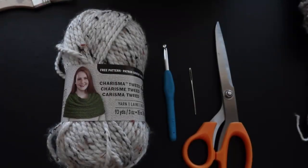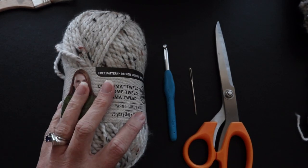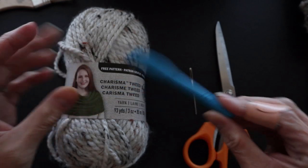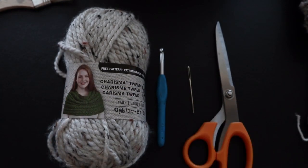Okay, for this project, you're going to need 3 balls of Charisma tweed or any 5-weight bulky yarn. You're going to need a 6.5 millimeter hook, a darning needle, and a pair of scissors.